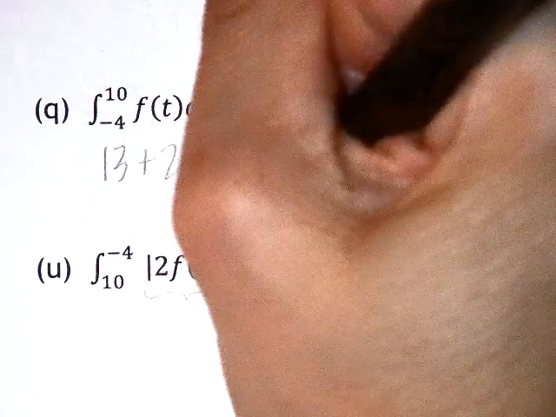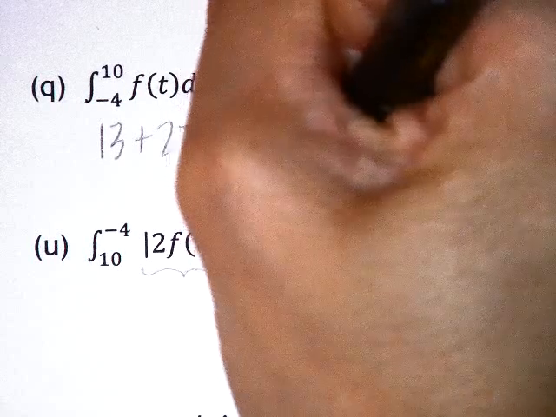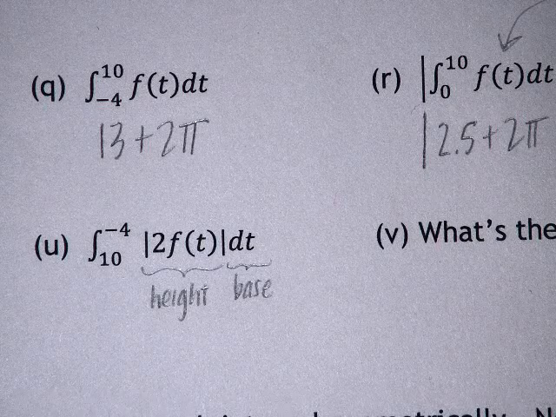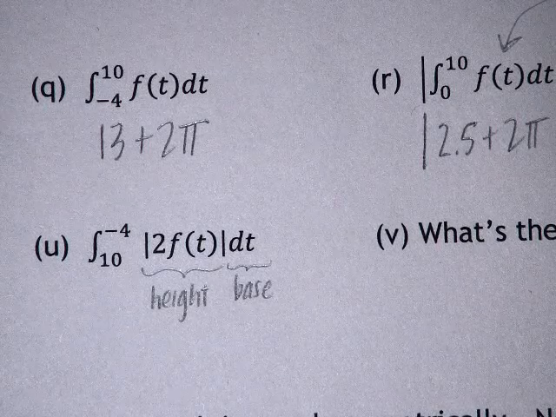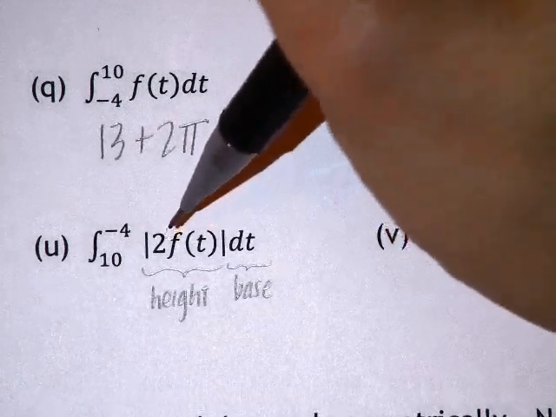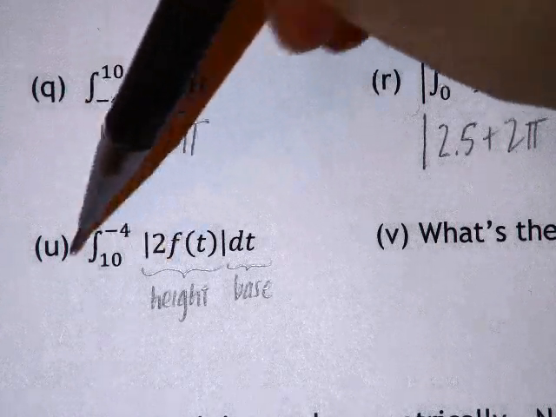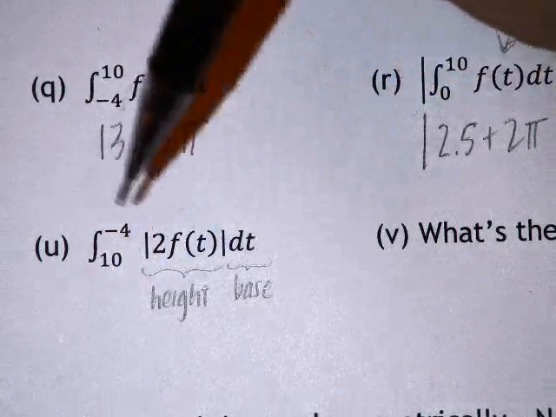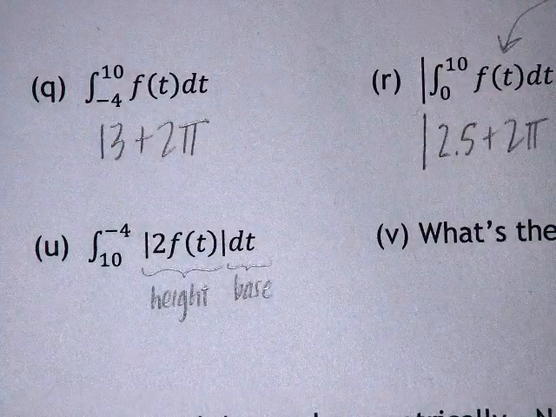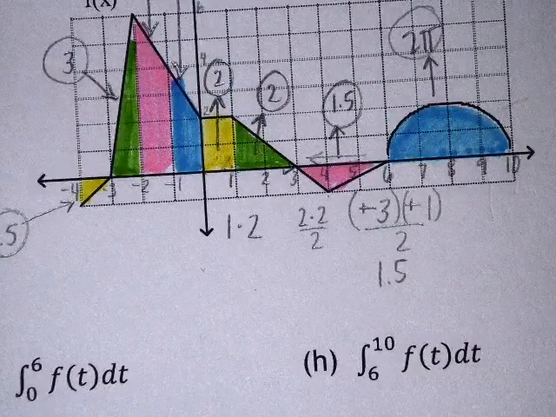In this one, it's kind of implying that, again, just based on the way we understand these terms, dt is still our bases, f of t is still our heights. So let's think about what's happening. The base is still going to do what the base is going to do. That doesn't seem to be a big deal. But the heights, two things are happening. We're doubling the heights and making them positive. And then we have to find the entire integral from 10 to negative 4 and add them all up. That's a lot of work. But let's see if we can at least give it a go. The good news is we've done a lot of these areas already.